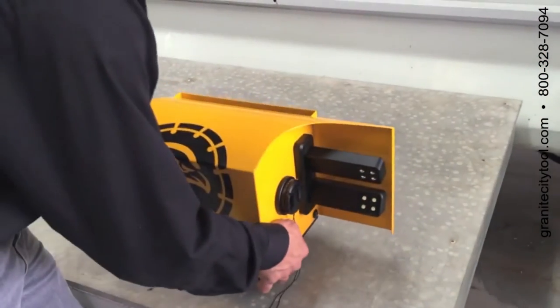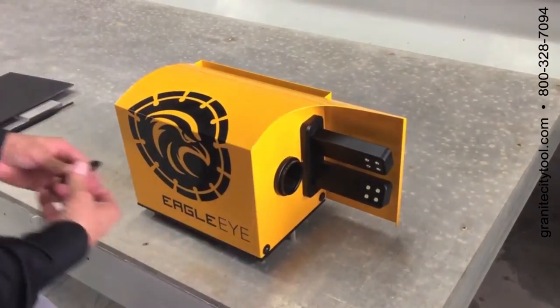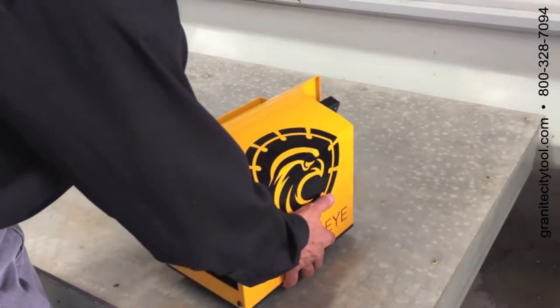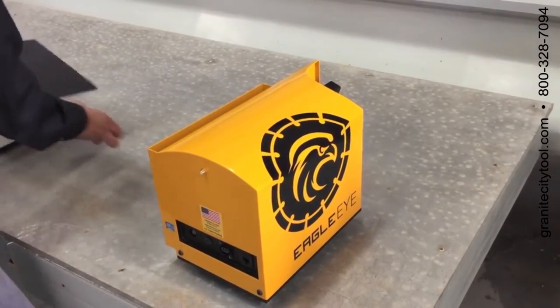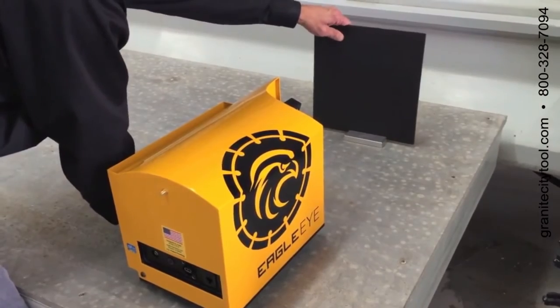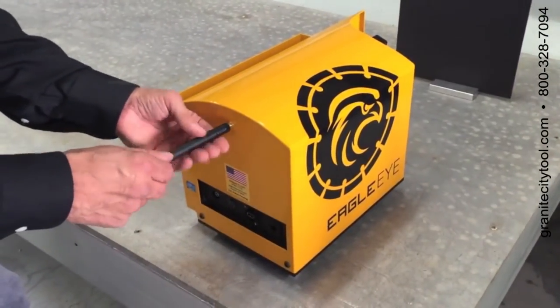Begin by placing the EagleEye on the bed of your CNC machine. Remove the lens cap and rotate the EagleEye so that its position is appropriate and nearby the tool changer, leaving room for the spindle to come in front. Place the backdrop screen in front of it. 20 to 30 inches away is fine.